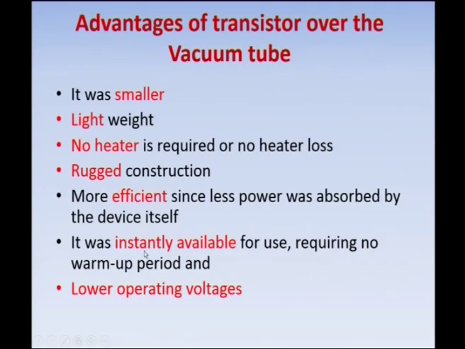So, what are the advantages of the transistor over the vacuum tube? It was smaller, lightweight, no heater is required or no heater loss, rugged construction, more efficient since less power was absorbed by the device itself, instantly available for use. It does not require any warm up period and it can be used at lower operating voltages. These are the advantages of the transistor.